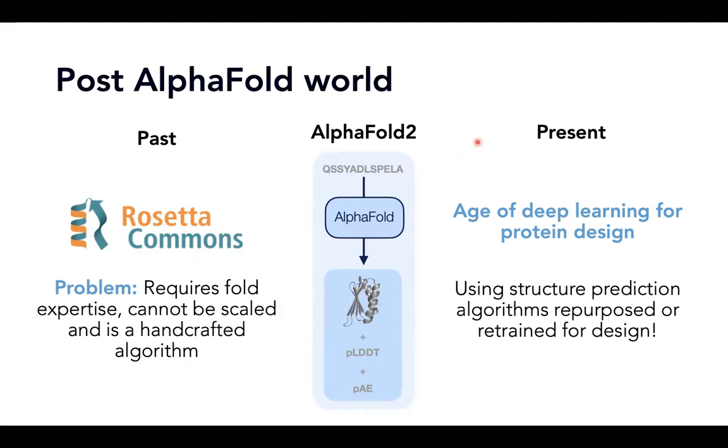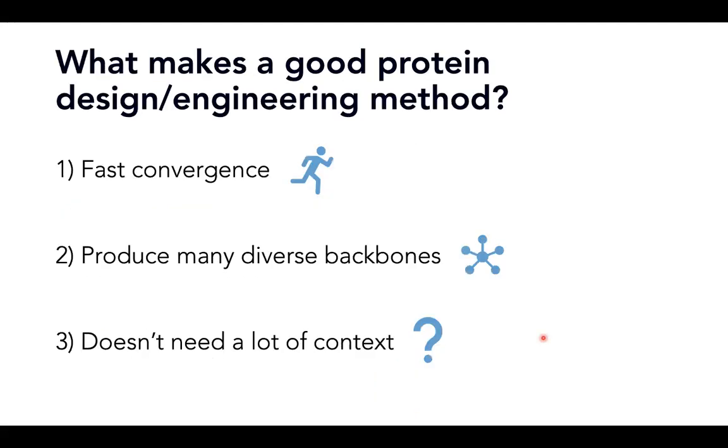So now after AlphaFold, it has led to a bunch of different deep learning methods specifically for protein design being developed. And my favorite ones, and the ones that I really like, are using structure prediction algorithms that are either completely repurposed or retrained for the purpose of protein design.